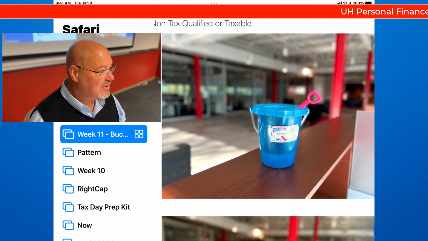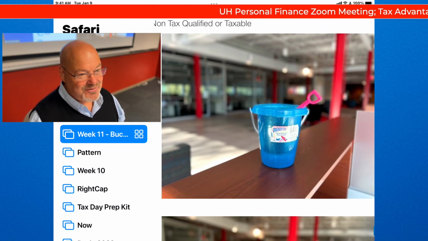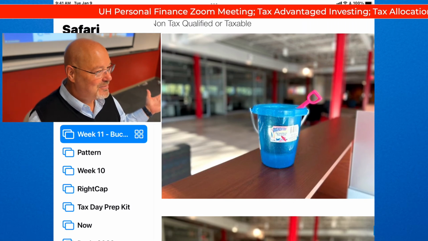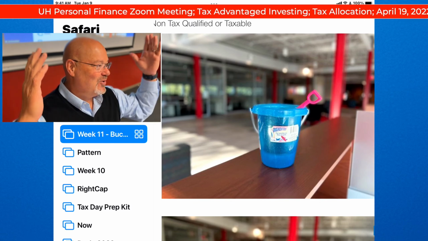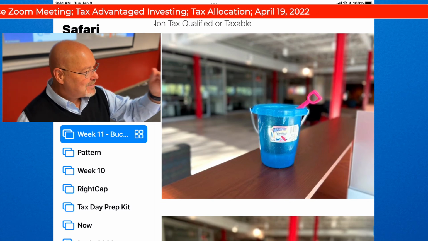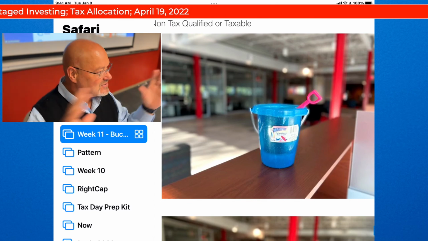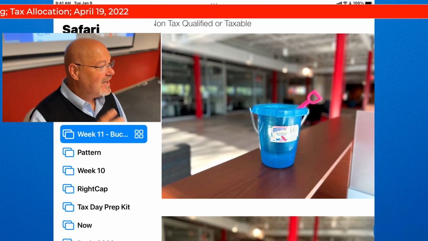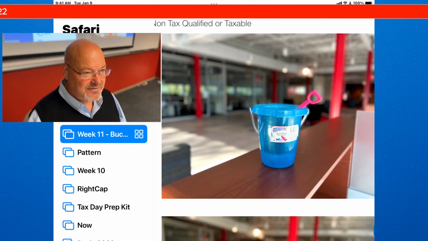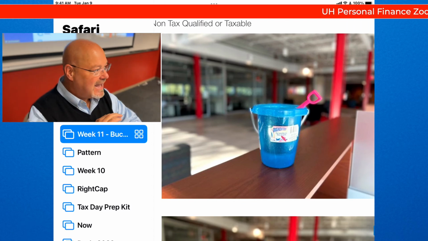Number 3, remember what number 3 was? Dollar cost averaging. And what was the story? One of my favorite stories about a farmer named Joe. Remember the farmer named Joe? He started buying cows, and the price of cows dropped, and then went up, and he bought 19 cows. He sold them all, made a lot of money, and that was dollar cost averaging. In my opinion, dollar cost averaging is the most powerful investment strategy for younger people, hands down.